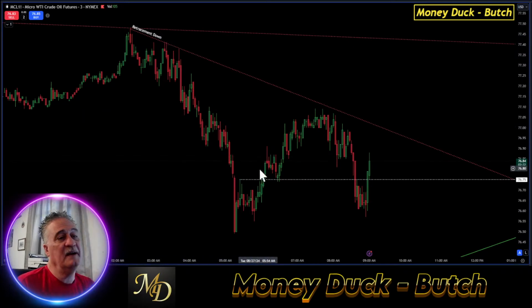Okay, so some people again take the break of support and resistance and get in. So they'd be in on that little candle or this big green one. One of the two. If they got in on this green one, they're sitting through this retracement. Me, I'm looking for a pullback and a bounce. If it goes without me, then it goes without me. So the pullback and bounce happened. So it pulled back in here, testing this old high, and then gave a green candle, and that's your entry.